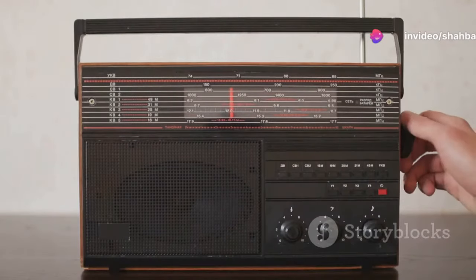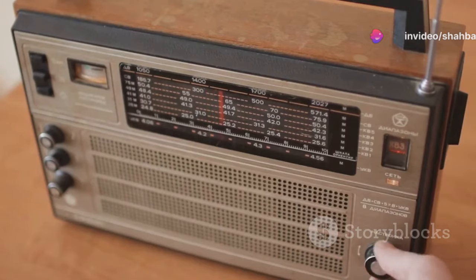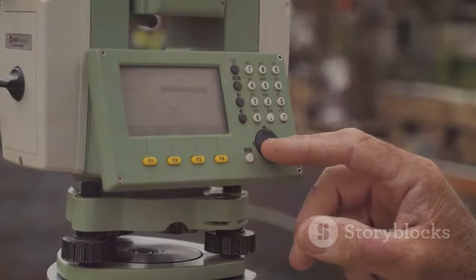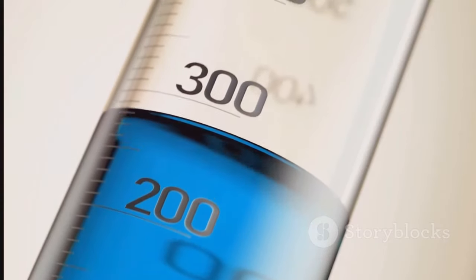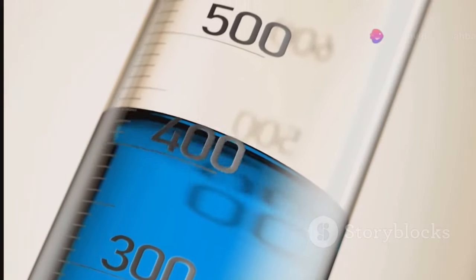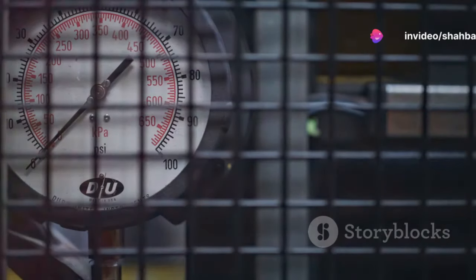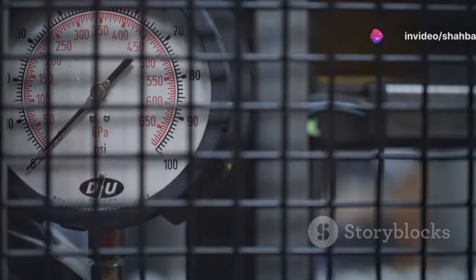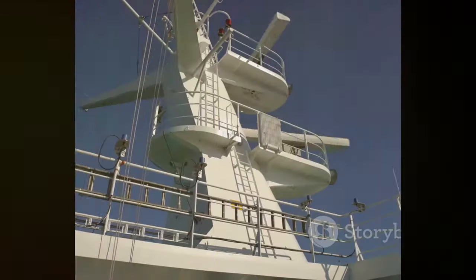It's a bit like tuning a radio. If you know the station's frequency, you can find it easily on your dial. FMCW radar works in a similar way, but instead of finding a radio station, it's measuring the distance to a liquid surface with high precision. The FMCW radar technique yields highly precise measurements, making it a reliable choice for industries.